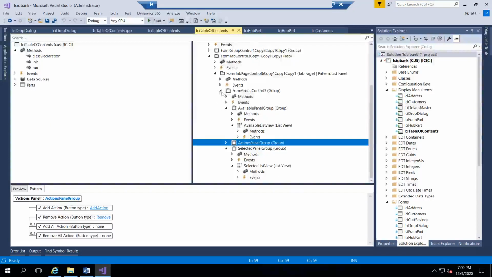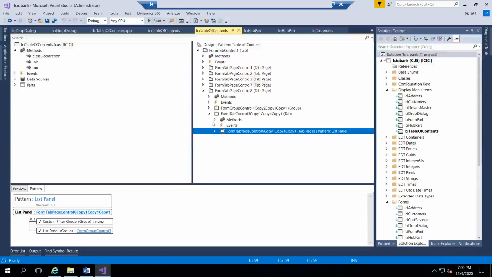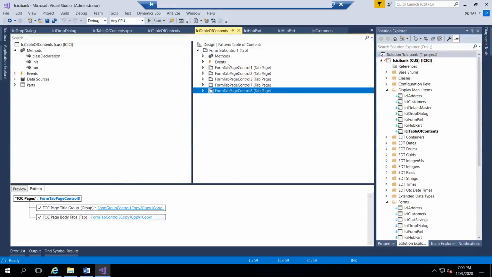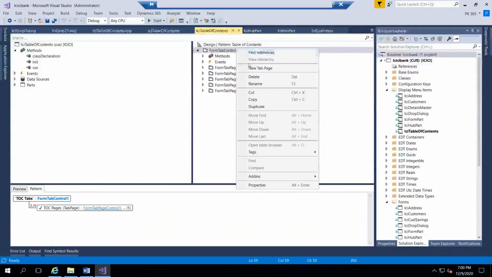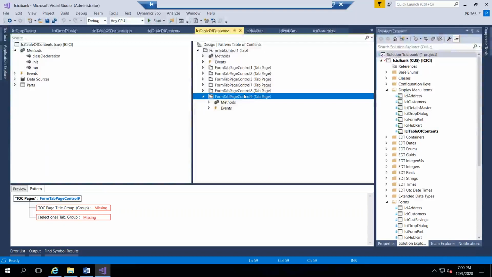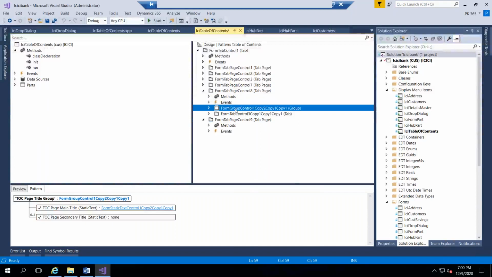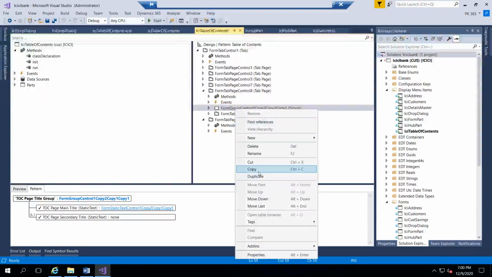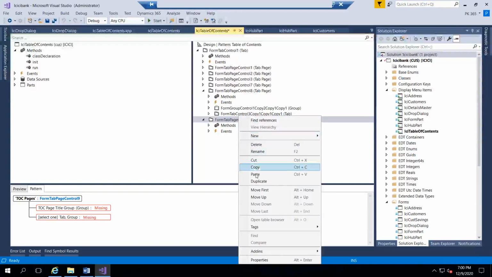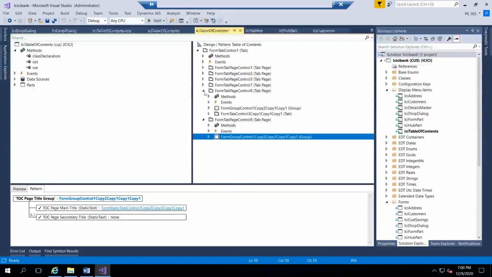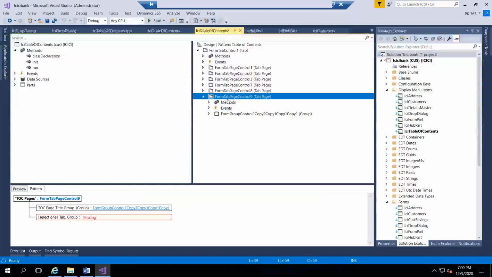Next, this is about the list panel. And similarly, there is one more thing called table, and frankly speaking, I never used the table at all, except in the tutorial. Click on the new tab page, and then let me copy one control here. I will take this group, copy, and paste it over here. Paste. Done.